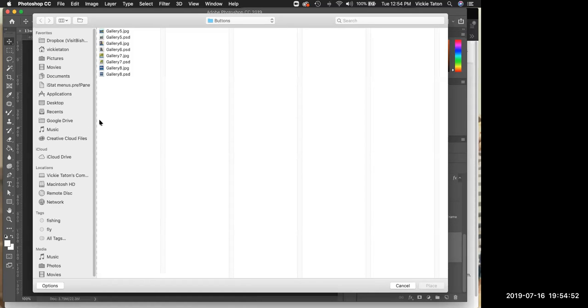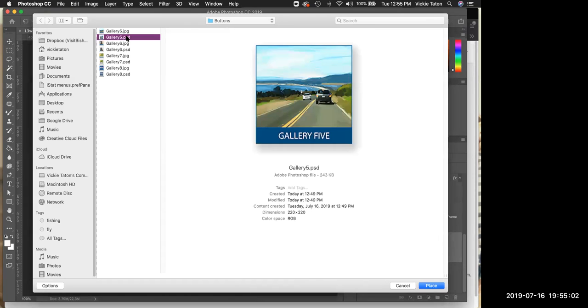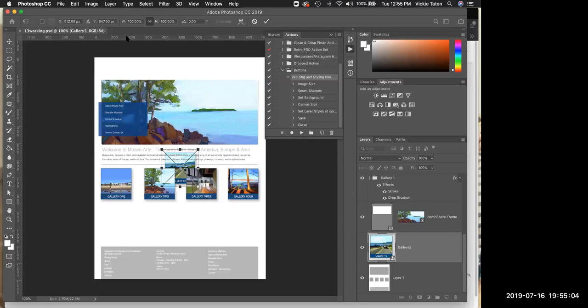So in that dialog box that pops up, we'll navigate to our Buttons folder, and then we want to double click the Gallery 5 PSD file. Photoshop places this in the center of the working 13 PSD file, but that's not where we want it, so we're going to go ahead and move it. We will drag this into position below Gallery 1.